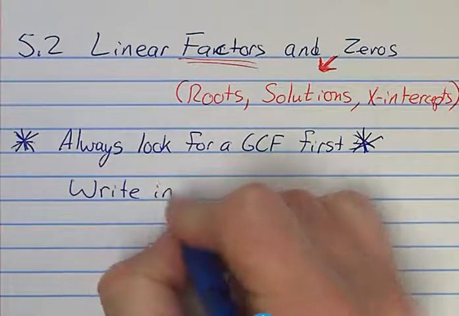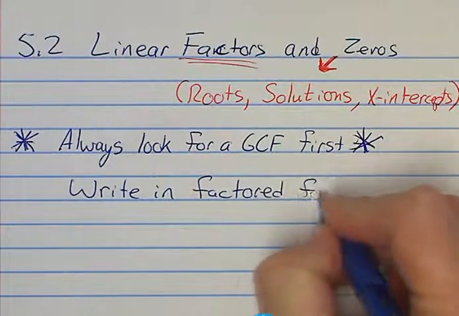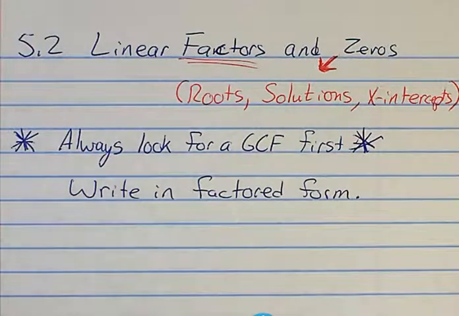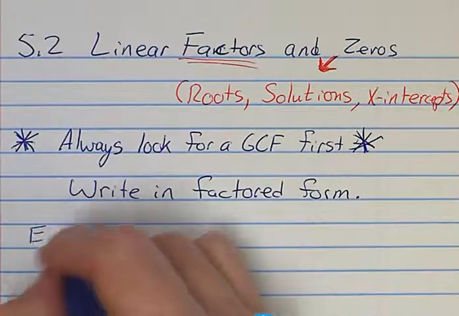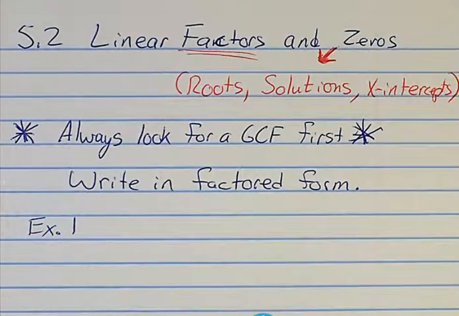Okay, so first thing we're going to do is we're going to look at a couple of examples where we're going to just work on writing things out in factored form. Maybe it's a little different look of some things that we've seen, but just some things that will pop up as you're going through the homework, because you'll still have the standard factoring like we've had in things in the past. This one's going to look a little different, so we're going to show you a couple of different options of what you might see.